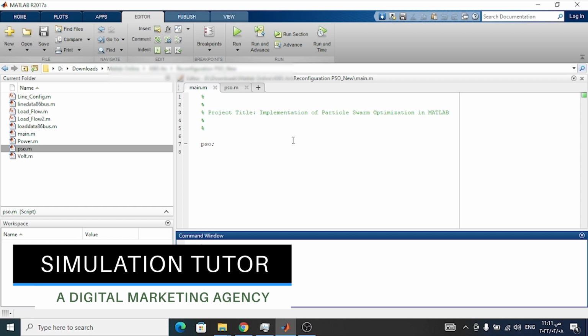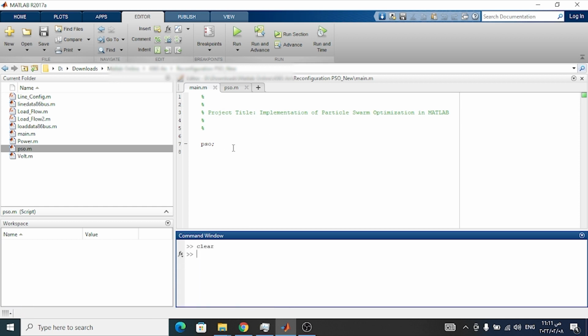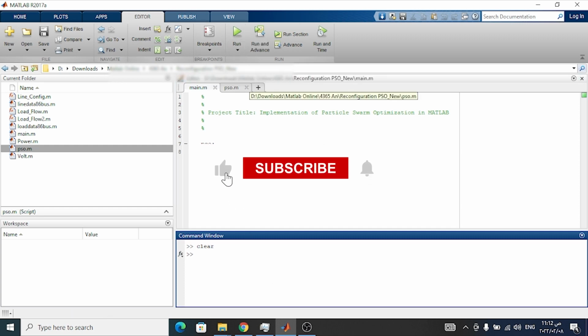So the first thing is, why did we use the main program or the main file? Because it tells us where to start. If you are missing this main program or main file, we would not know where the program should run from. So we put it in the main program to call only the PSO, and after that the program starts. This indicates that you run the main program, and after that all the functions will operate.